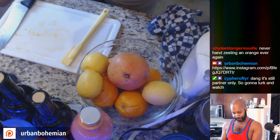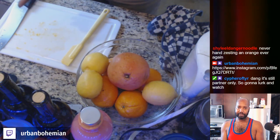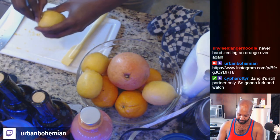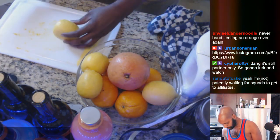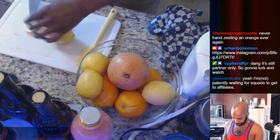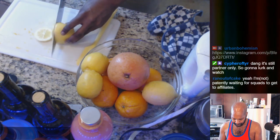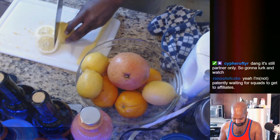Alright, so we really don't need to roll these, although some people slice them up in quarters. I tend to slice these up not super thin, but thin, because I want more of it touching the stuff. So if I fail to pay attention to the stream for a little while, it's because I am slicing. I'm not that worried about seeds, though if you see any major seeds that might make somebody gag, you can obviously take them out if you want.